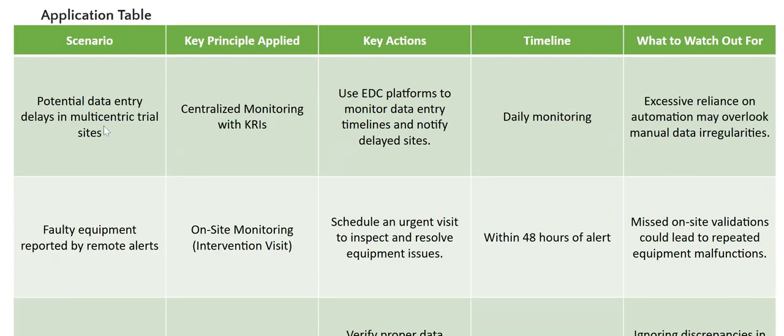Continuing with scenarios, we have potential data entry delays in multi-centric trial sites. The key principle applied was centralized monitoring with key risk indicators. Faulty equipment reported by remote alerts, with on-site monitoring as an intervention visit as the key principle applied. Final compliance checks prior to trial closure: we have the closeout on-site monitoring visit as the key principle applied.